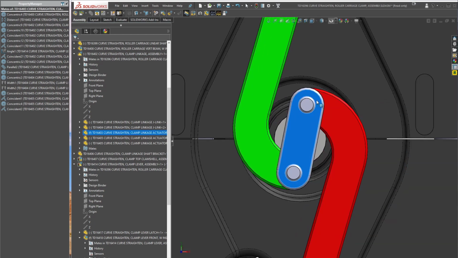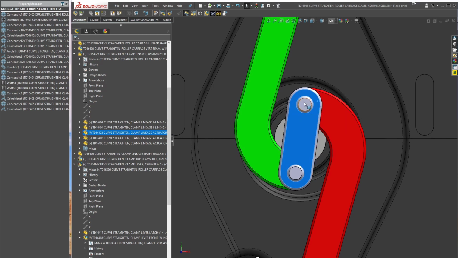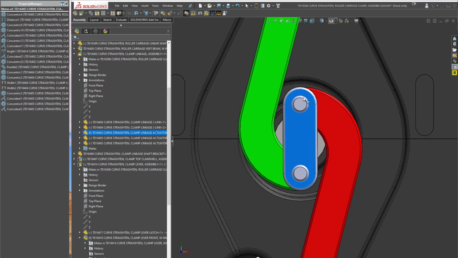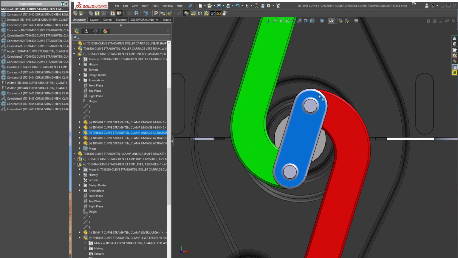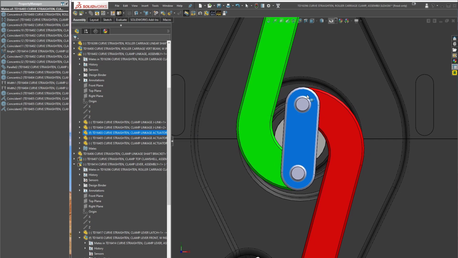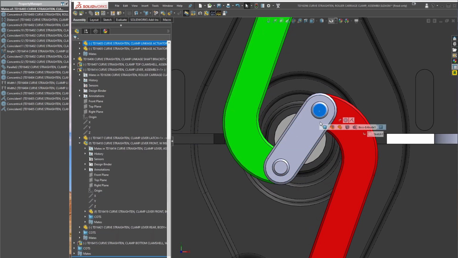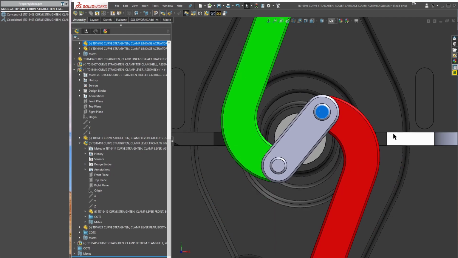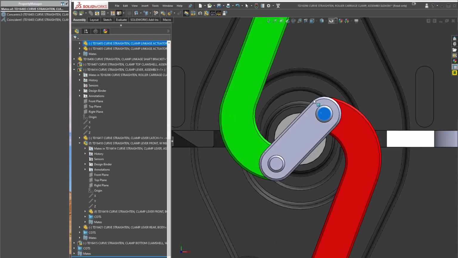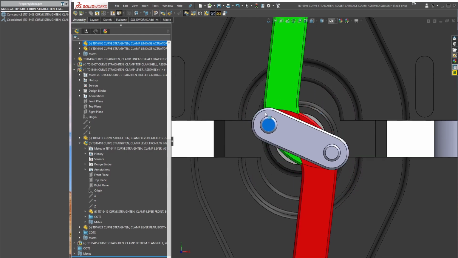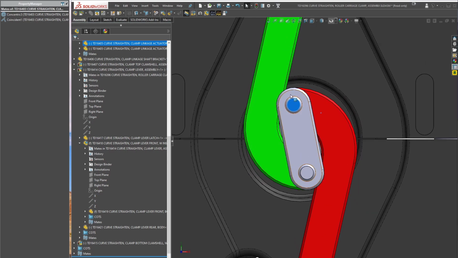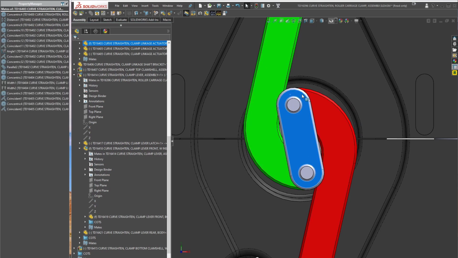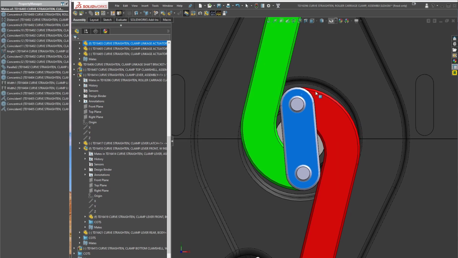Since there's still an upward component of that rotation here, since top dead center is right there, it's already clamped. So that red part wants to stay down. This is an exaggeration because there's obviously a gap here. The red part wants to be down like that, or it wants to be down like that. It can't go like this because then this part would go through the green part and the red part. So it just goes until it stops. Okay. That's the latch.